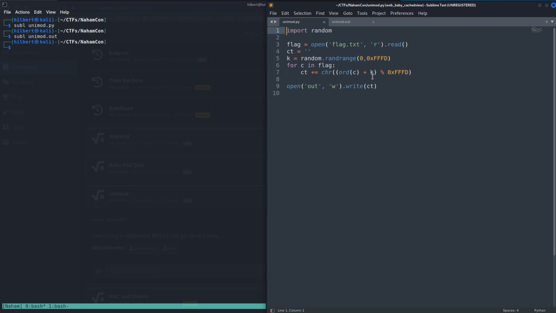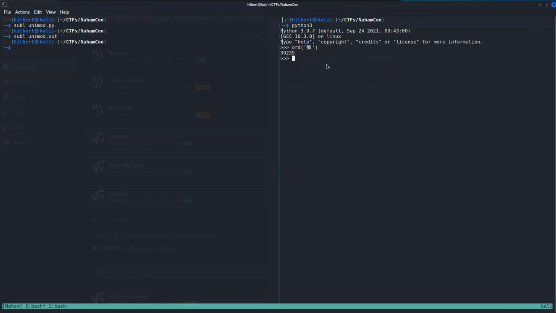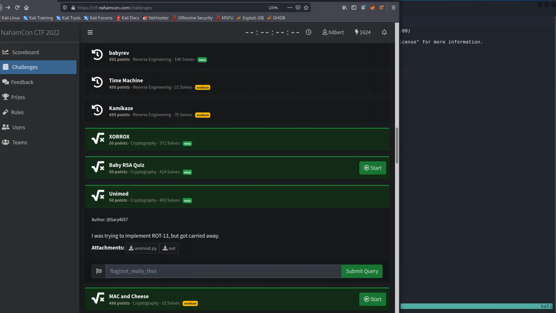We know the flag starts with an F, so we can find K by subtracting F from that value. The first character matched up with the F from the flag, so that is probably the K value.